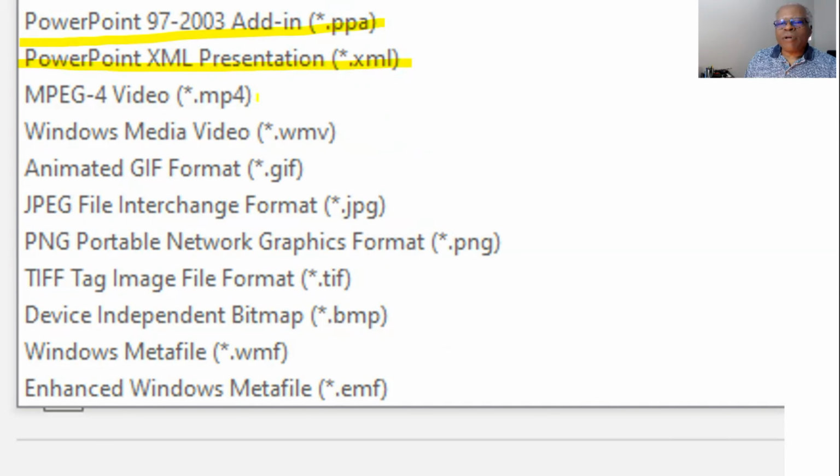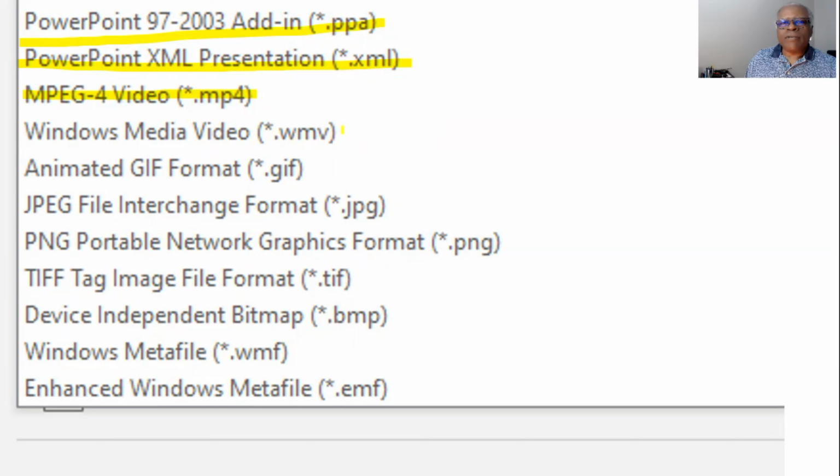And MP4, we're all familiar with it. That is, I looked it up, the Moving Picture Experts Group. It's a movie output, and it's the current standard. What this does is takes all of your transitions, all of your animations, all of your fancy work you've done, and exports it basically into a movie that someone else can just watch on their computer or on their television.